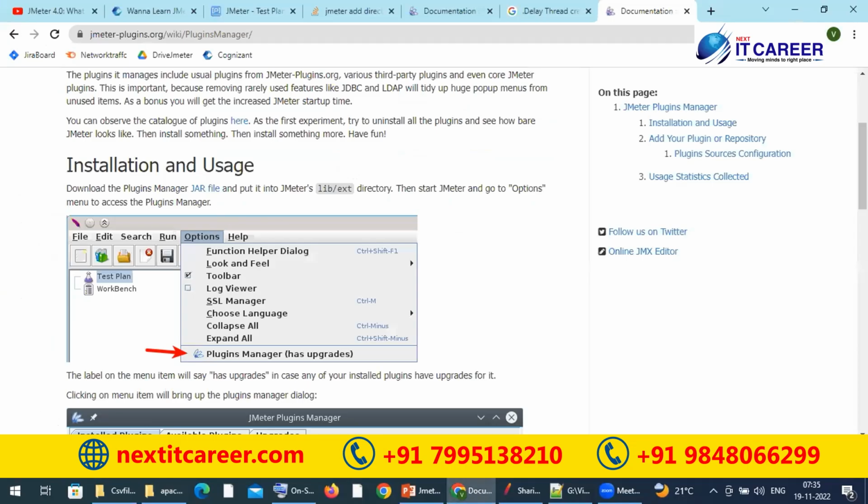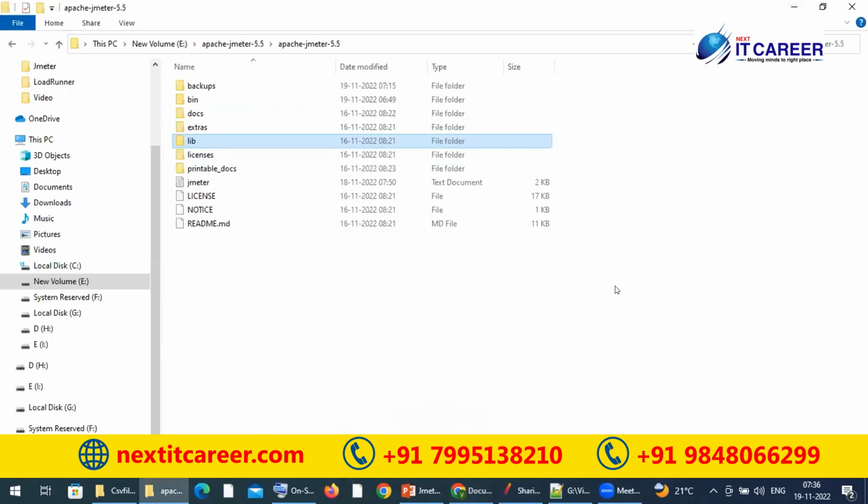Why we need this plugin manager is that it gives a number of different elements to use. For example, if we want to run any virtual table server, or if we want to install other plugins like BlazeMeter, different plugins we have, right?